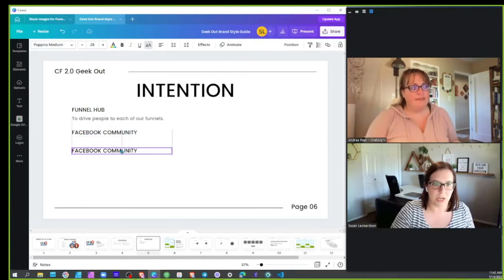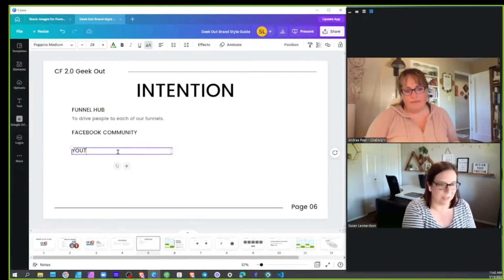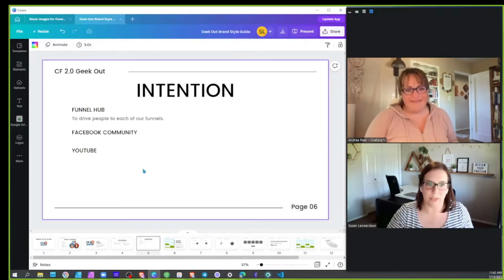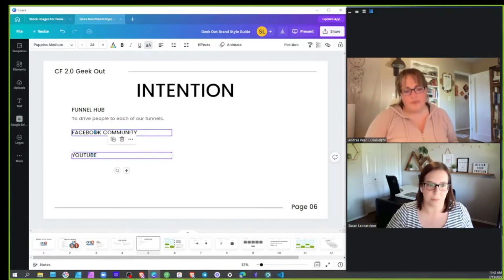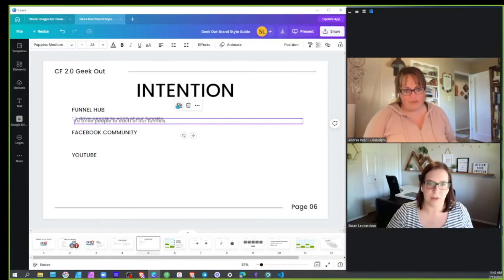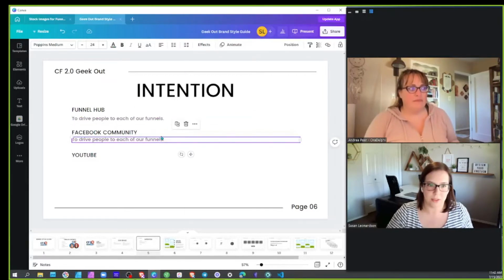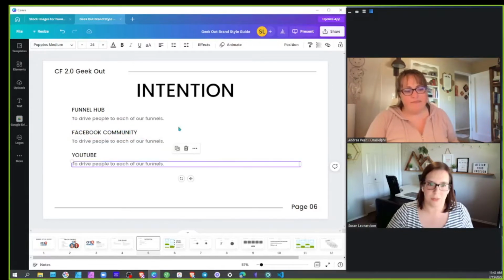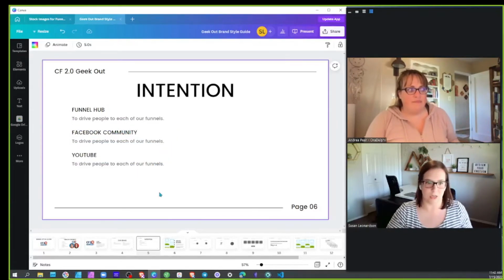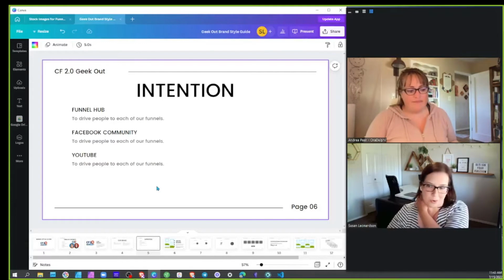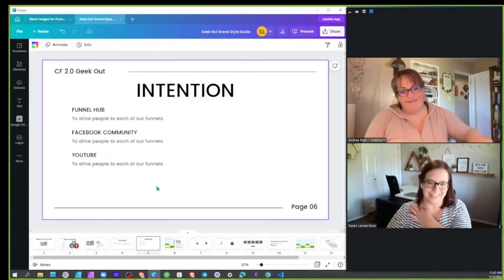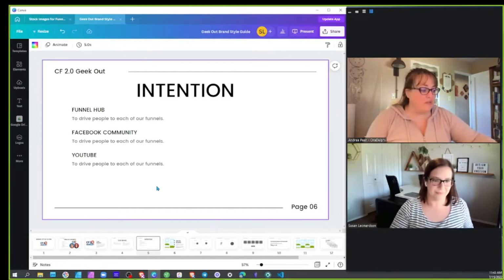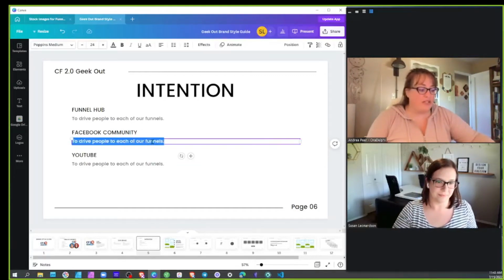So anytime you feel like I need to go create this thing, ask, okay, why do you feel like you need that? What's it serving? What's the purpose? I think if you do that before you go and create things, you're going to be much better off. There's going to be a reason and you're not going to feel like you're wasting time, or be like, I really didn't need to do that. It also helps in decision making, like, do we do that thing? Let's go back to our intention.